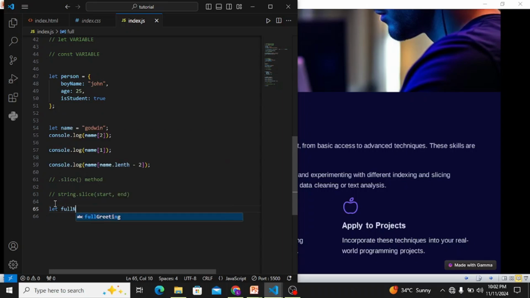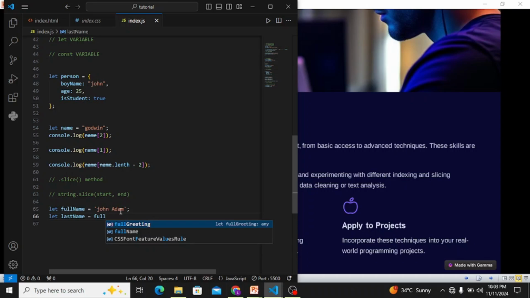Full name is equal to John Adam, for example. John Adam, right? And then we say that the last name is now equal to this full name, that's the guy's full name. We are trying to get the guy's last name, right? Of which this full name is John Adam, right?